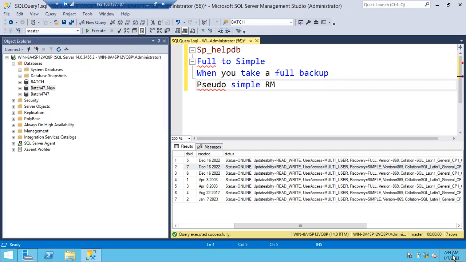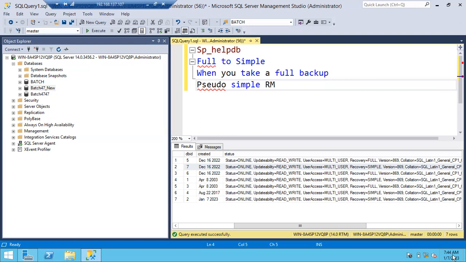The developer will let you know. First thing, developer will let us know. Second thing, if you are feeling like the log file growth is huge, chalo, I'll change the recovery model. My sir told like that. No, you have to perform all the troubleshooting steps. If nothing has worked, then you have to change the recovery model. The final step is to change the recovery model to simple. That is the final step.